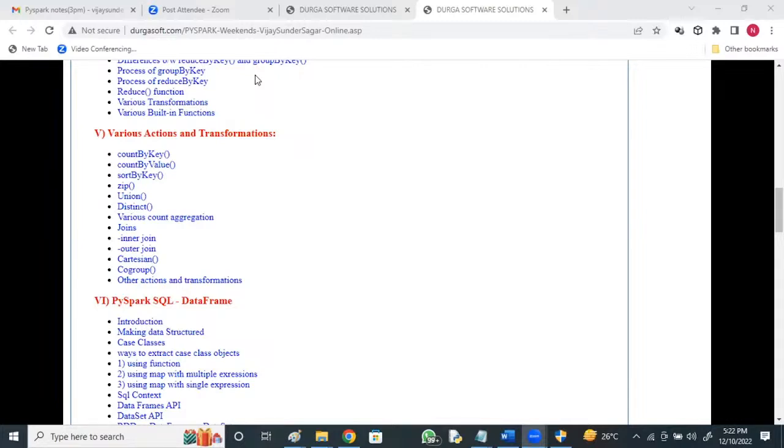Here, bigger data sets will be taken. But it is not based on the data sets that you are going to process. It is based on the schema and how we can process it. Whether you have 5 records or 5 lakh records, the coding is not going to change. If you have 5 records or 5 million records, your coding remains the same. Mostly in Spark, data frames are used, making the data structure, right?